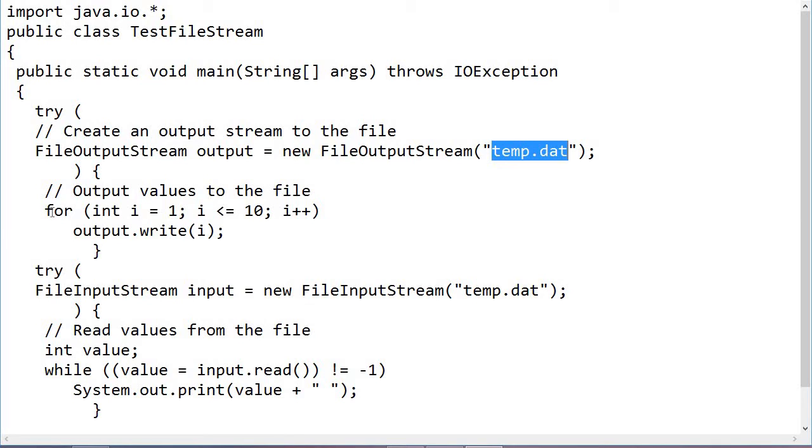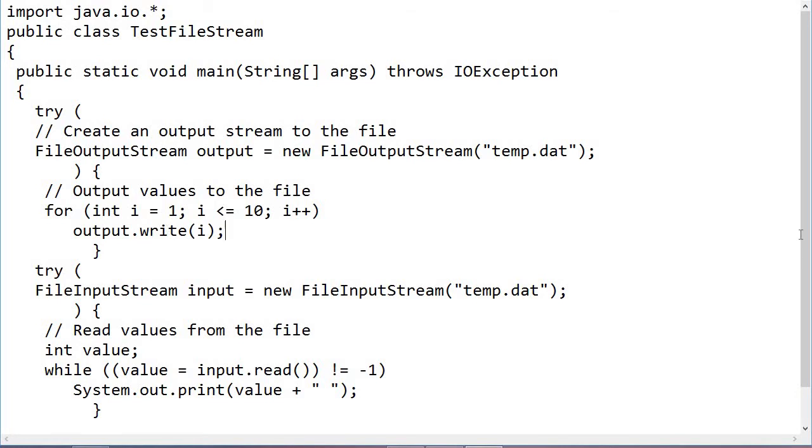Now we are writing into that file. We have taken a for loop which will run from 1 to 10, and we are writing output.write(i). So first time it will be written as 1, next time 2, 3 till 10. So 1 to 10 is there in our file after running this code.